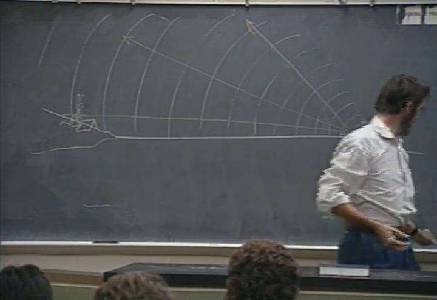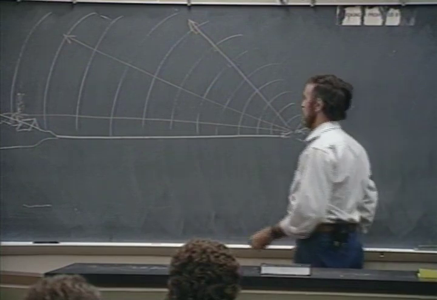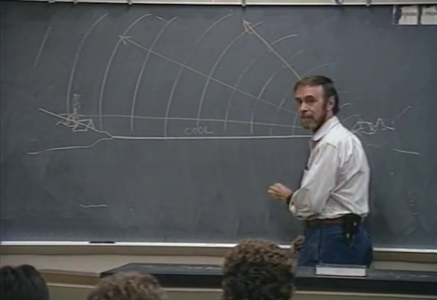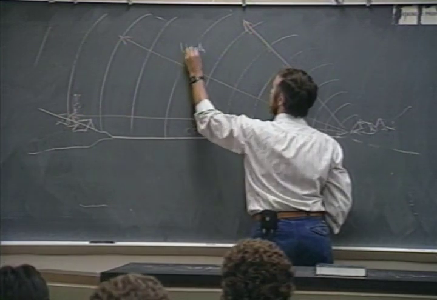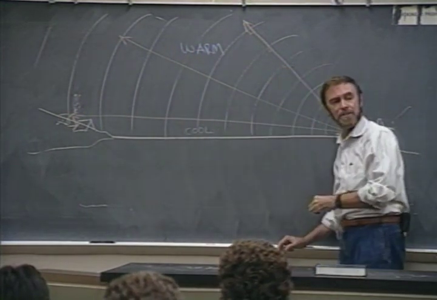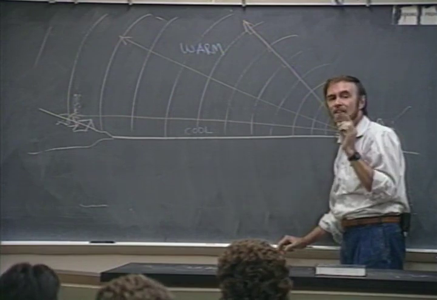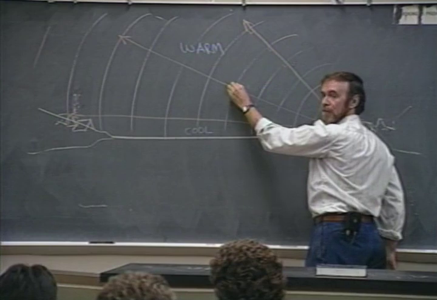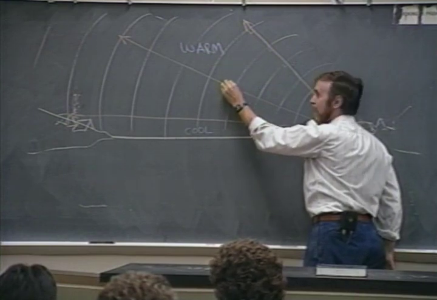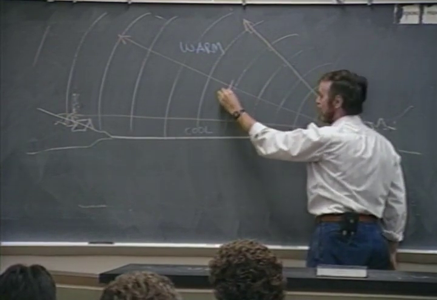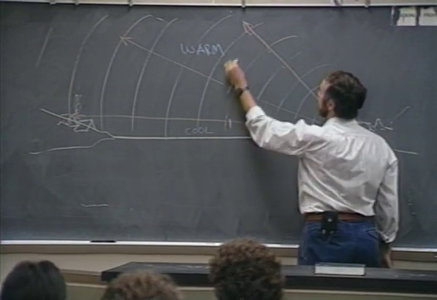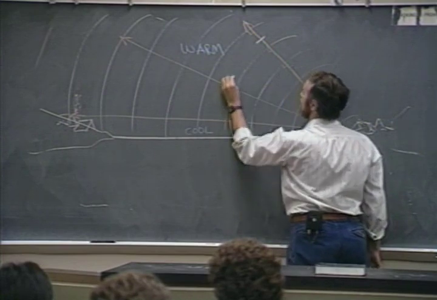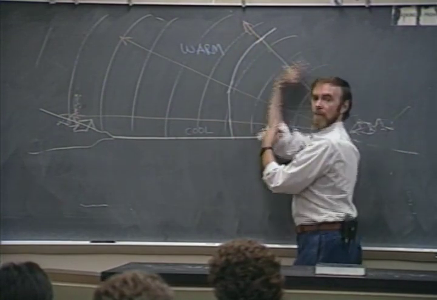But how about in the case where maybe at nighttime it's relatively cool above the water and relatively warm up above, a so-called temperature inversion. When that happens, how about this wave? Will this wave get to here, or will it be further along? In the warm air, it will get to here. In the cold air, it would get to here. And up here, maybe up to here. So you know what's going to happen to the wave, gang? The wave is going to be bent more like that.